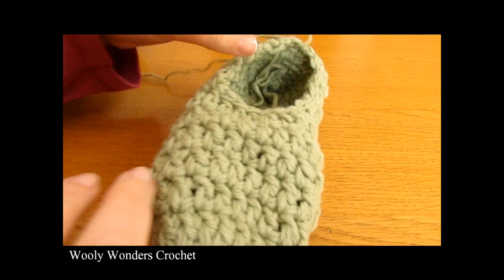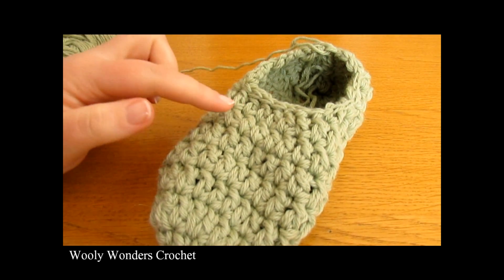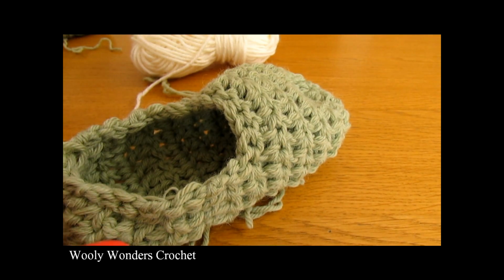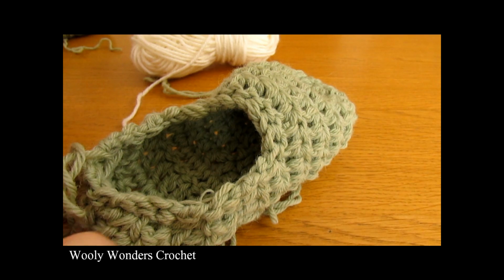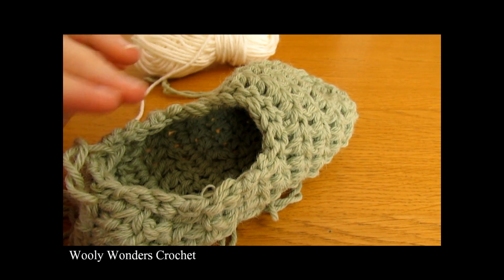And there we have finished our slippers, and now I will show you how to do the little row with the bow if you like. So to make the round with the little bow, so it's just a decorative round, you want to start off by turning your shoes inside out.